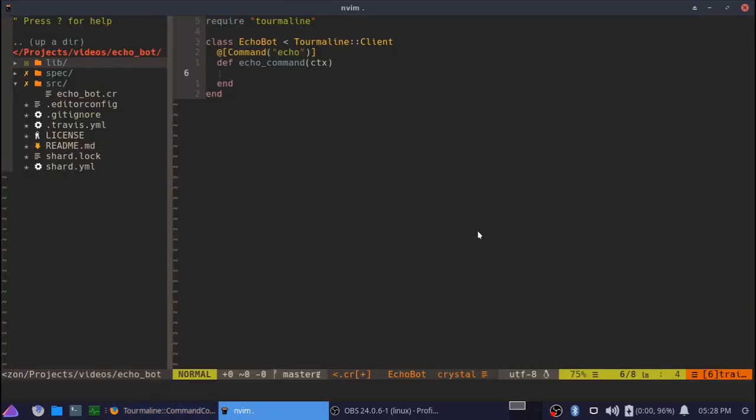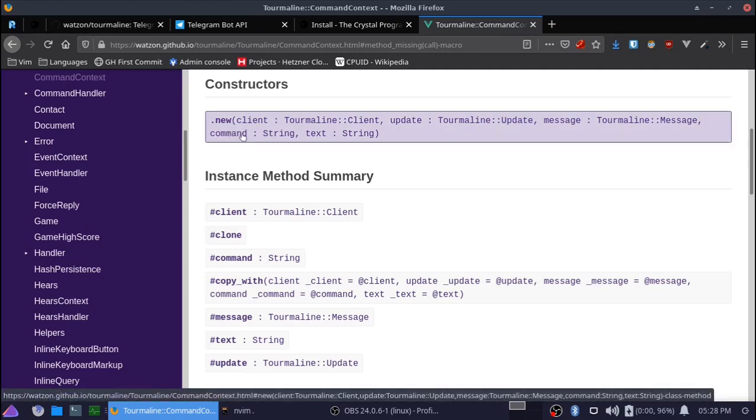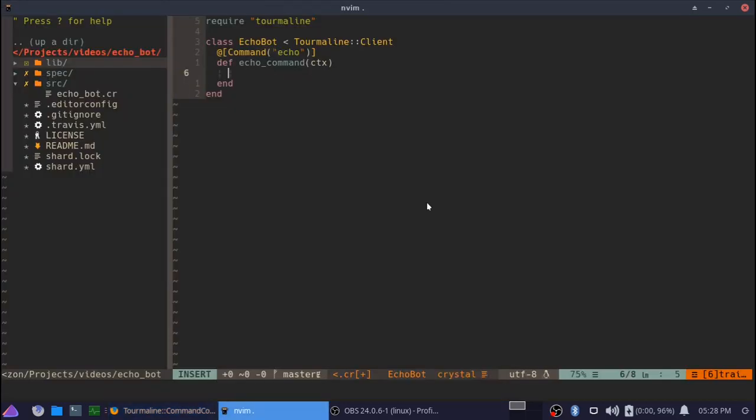So let's go ahead and create an echo command, which will actually be extremely simple. So the text contains the text for the command, whereas the command contains the actual command itself without the rest of the text.